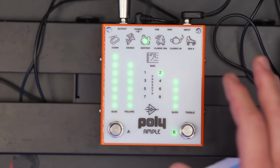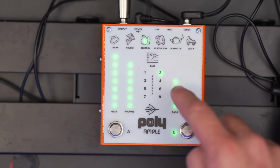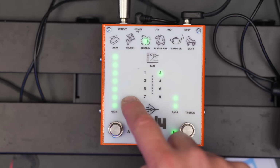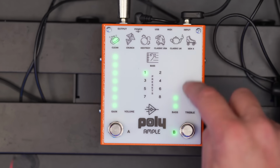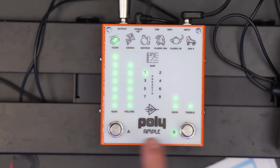You might wonder where the switches are. Well, they're right in front of you. They're touch-responsive LED sliders, and everything is a touch-responsive LED thing. There's even some hidden stuff going on. And then, of course, you have these two foot switches. So let's talk about these first.